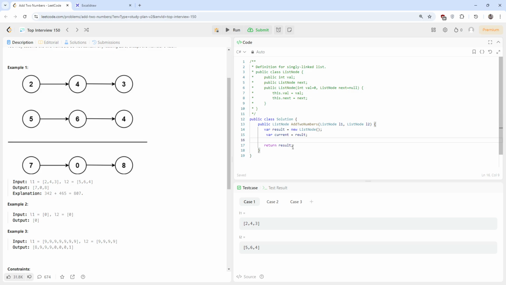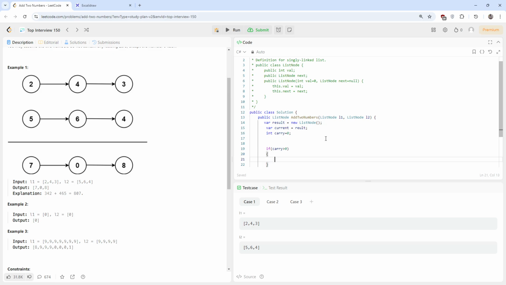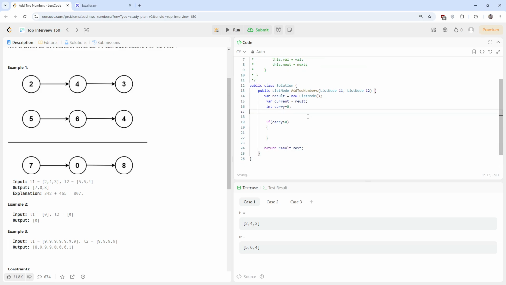When we return, we return the next one here, because the first element is just a dummy. Since we're adding numbers, we're going to use a carry as well. Set that to 0, and at the end we'll have to check if carry is greater than 0, and we'll do something with that as well.